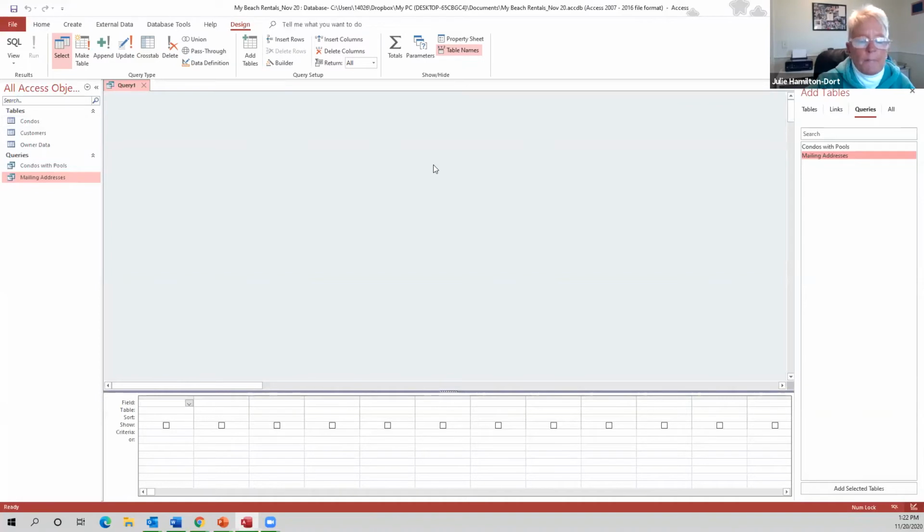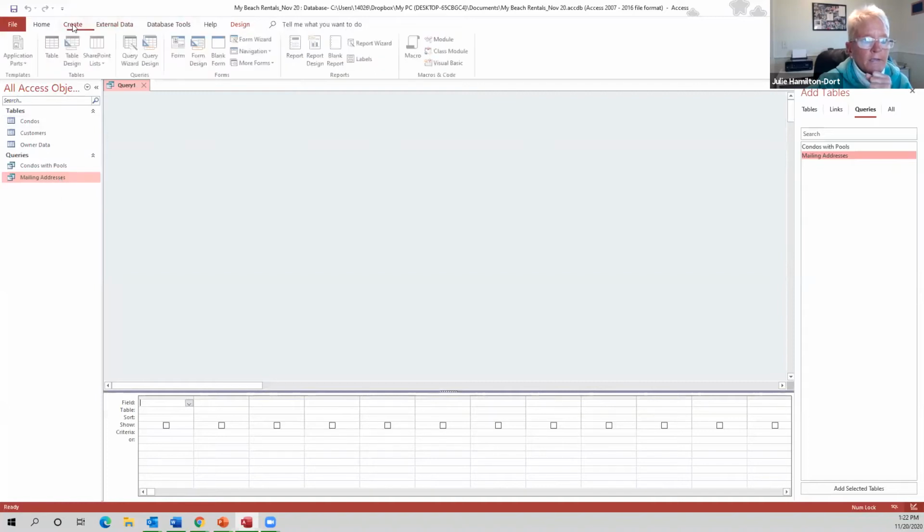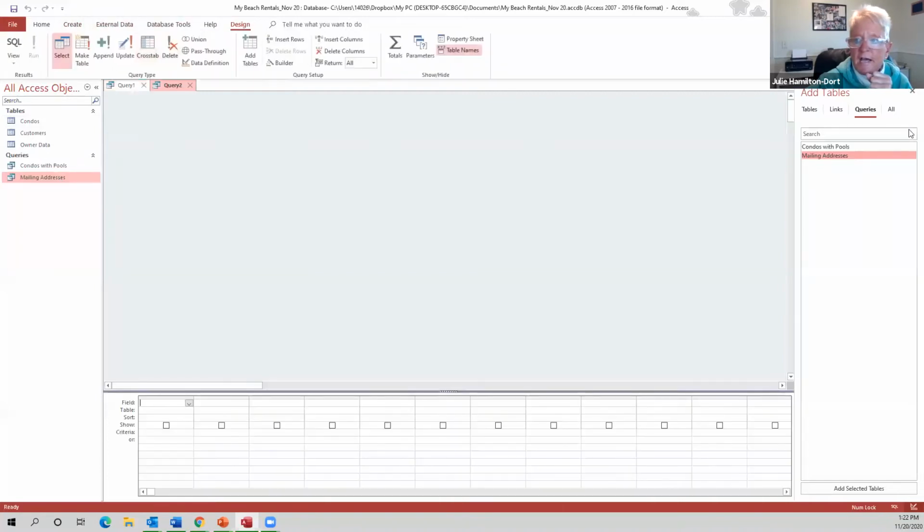Okay, now you see what's happening here is that because I have mailing addresses selected, when I clicked on create and query design, it's giving me all of my queries. So it automatically defaulted to that. If I want to go back to my tables, I can just click over here on tables.